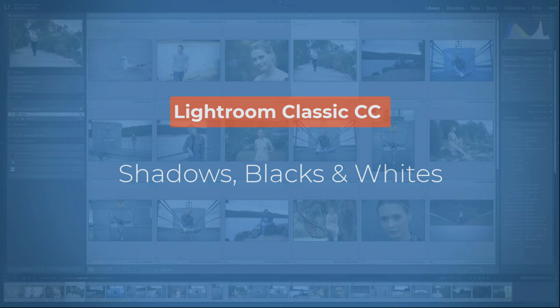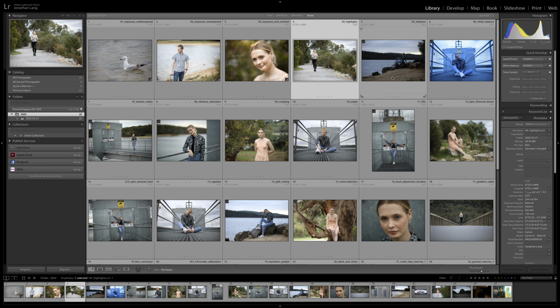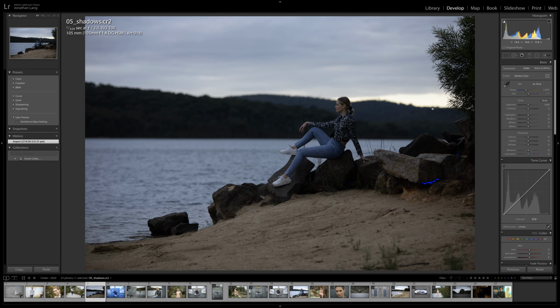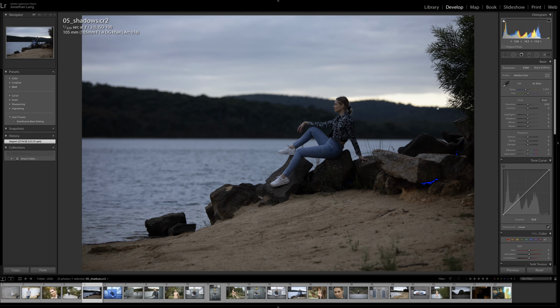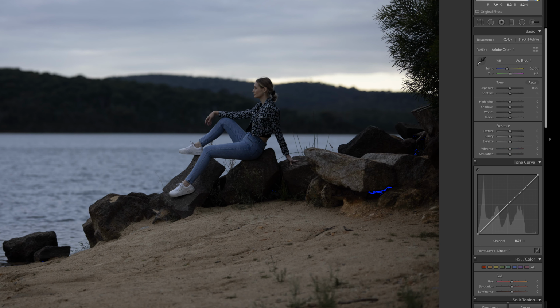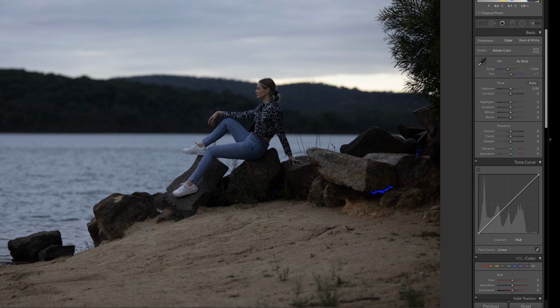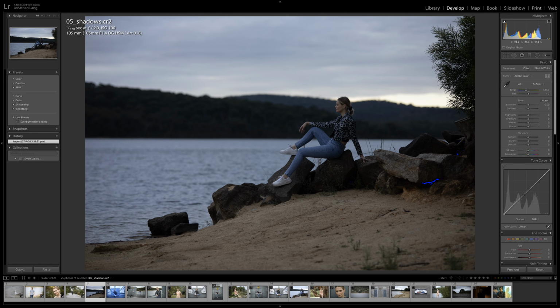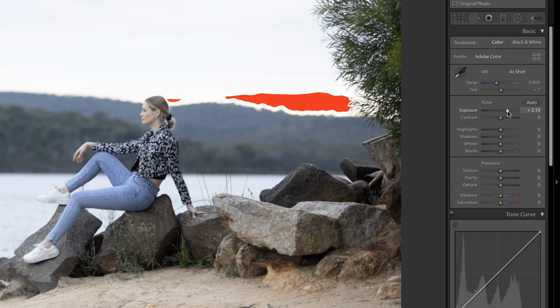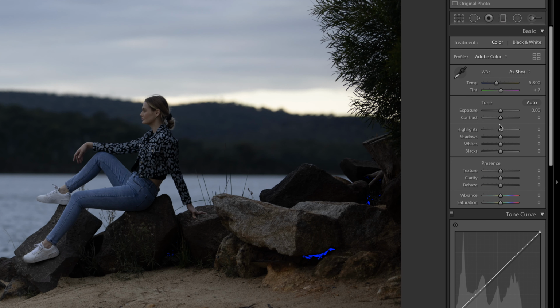Sometimes you have a darker image where you want to recover some detail in just the shadows. In this particular image, if we look at the black clipping, we can see the loss of detail in the rocks there. That's okay, because the reality is there will always be some pure black in very dark areas, but overall this image is a little too dark. We could use exposure to boost the image, but we can also attack just the shadow regions to give them a boost.